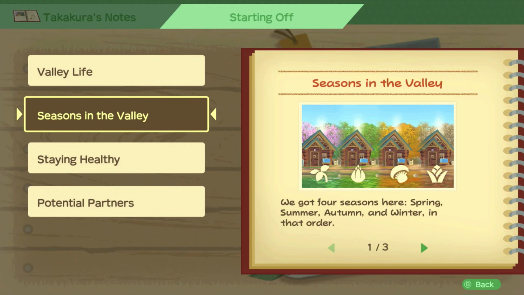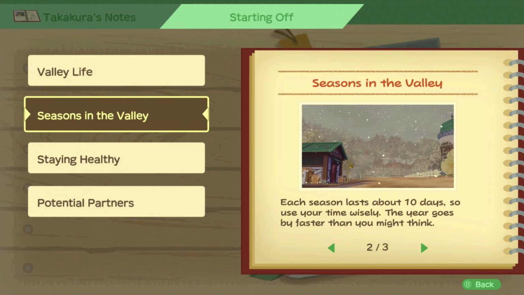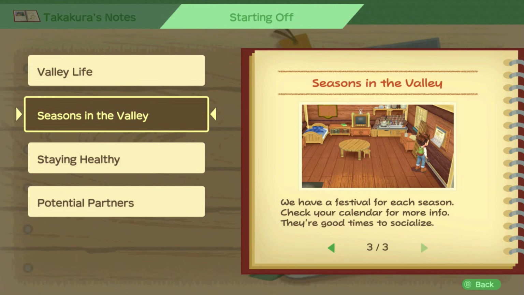Seasons in the valley. Got 4 seasons. Spring, summer, autumn, winter. Each season is 10 days. Okay. The year goes by faster than you think. We have a festival for each season. Check your calendar for more info.